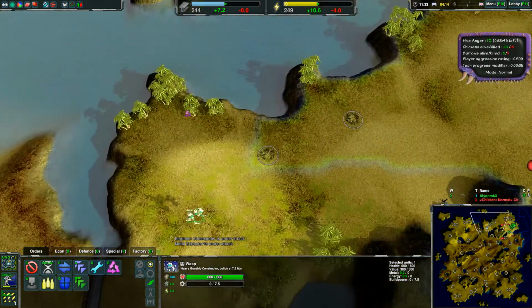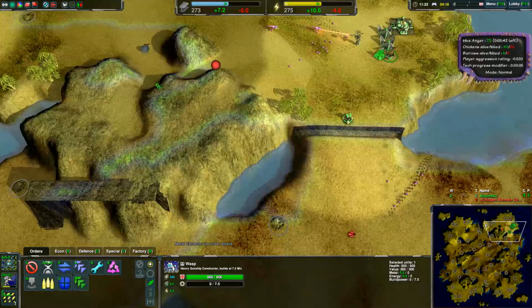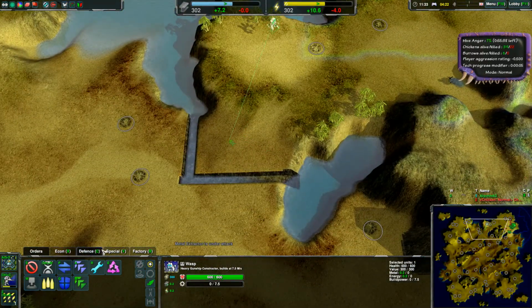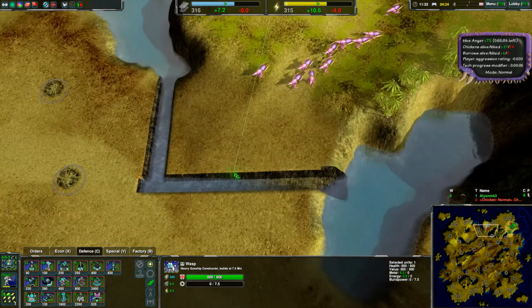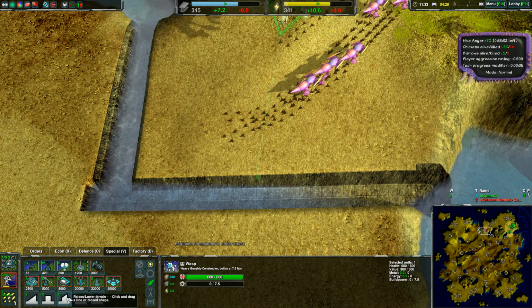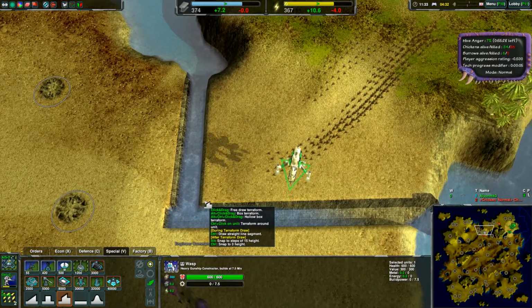How are they getting through? How did they get in? Oh, there's one. No. Where's the breach? Where's the breach? Oh, is the trench not... Oh, the trench isn't deep enough. Blast it. Fine, you know what?